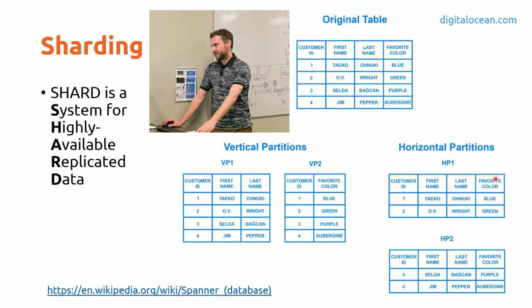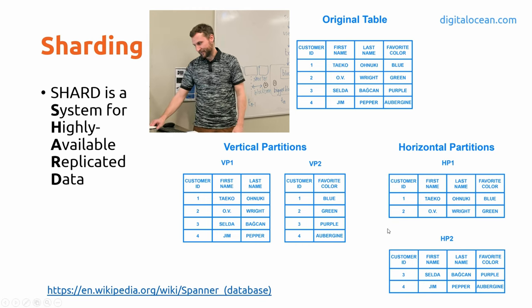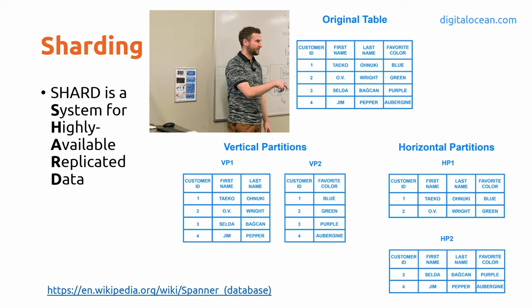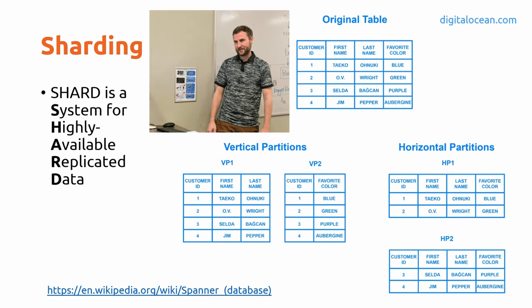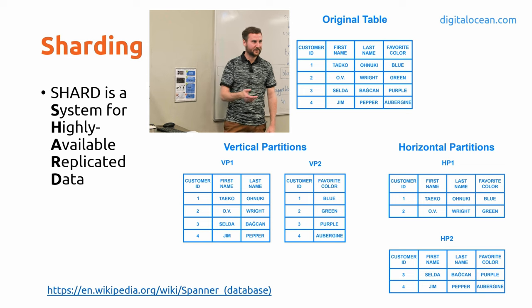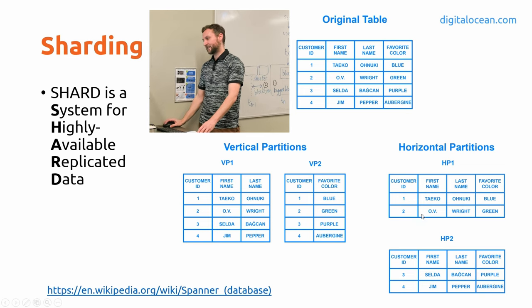Likewise, in a horizontal partition, we maintain column headers, and then we split the records. And so you could do this however you want. You could say, before 2005, this is in this old database. Or you could say, every year we have our current records here, and then you have to go into the bigger database to access older ones, something like that.